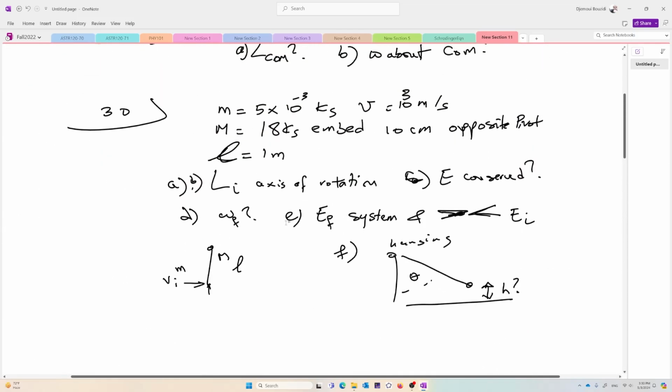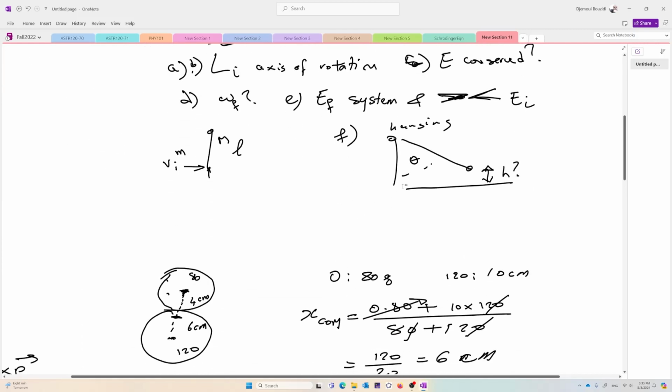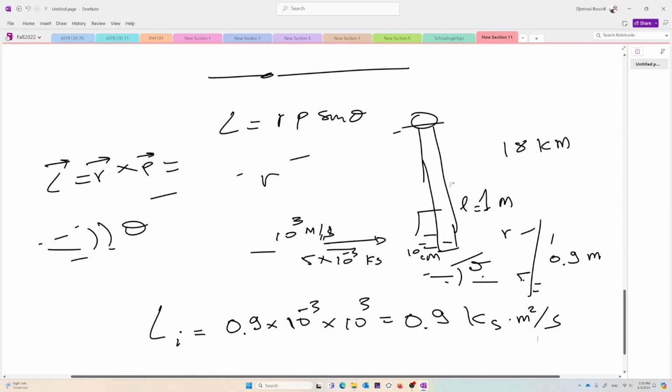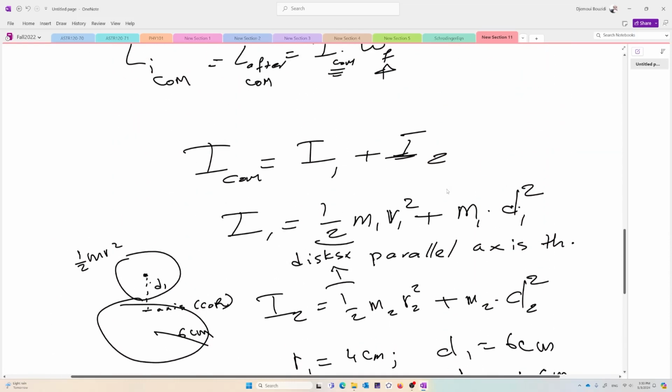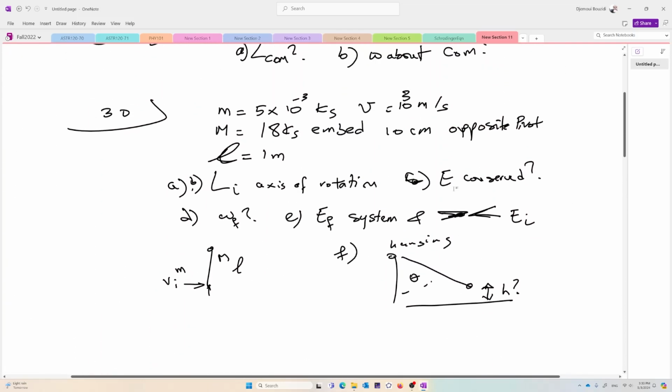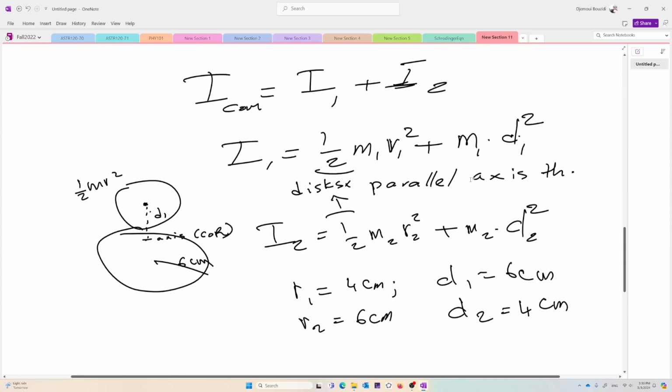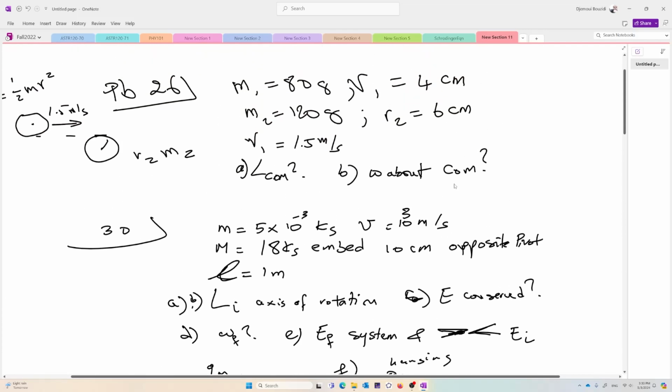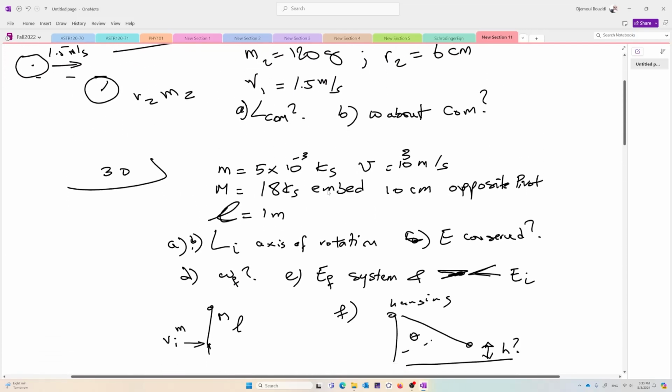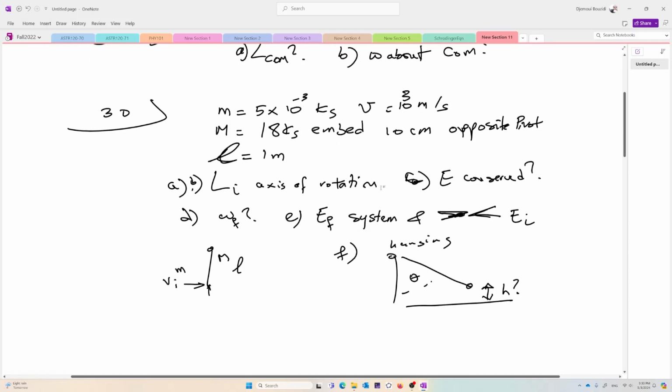And okay, is the energy conserved? Absolutely not. It's not conserved, because actually this is an inelastic collision. As a matter of fact, they were very specific in stating the fact that you need to answer this question without doing any calculation. Well, since the bullet embedded itself in the door, it's a perfectly inelastic collision, and in the inelastic collision, the energy is not conserved. Therefore, the kinetic energy is not, so that's the answer to that.